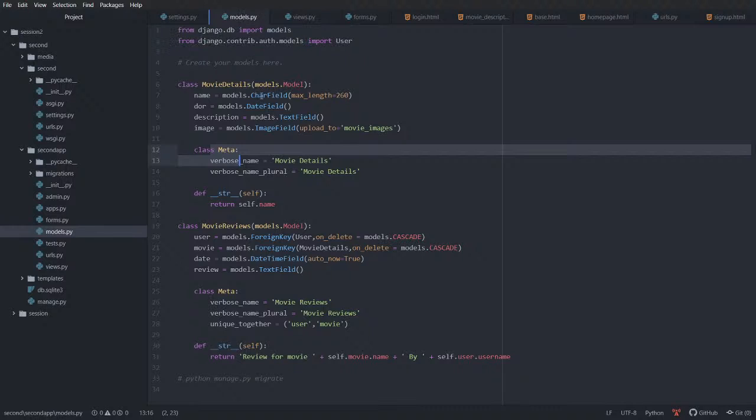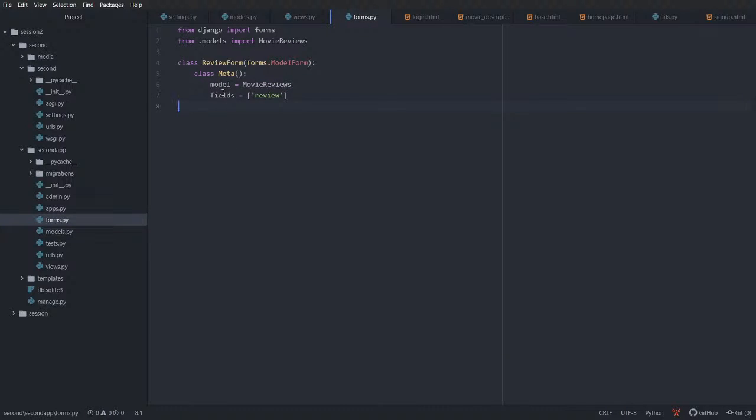So in MovieReviews, I don't want to take user input. I don't want to take movie input. Date is automatically added. So the only thing I want to take is the review from the user. So I passed in review here.